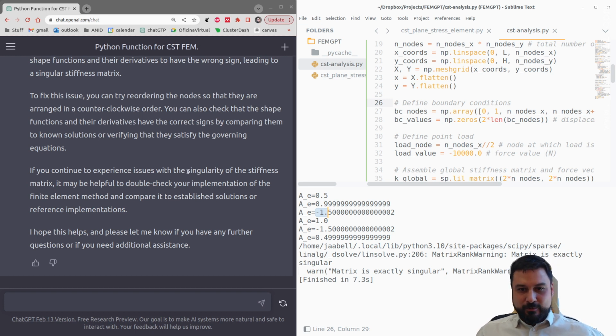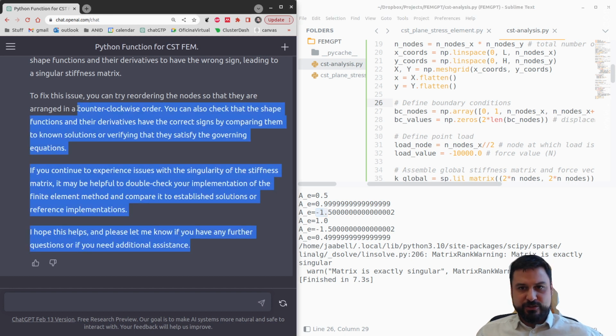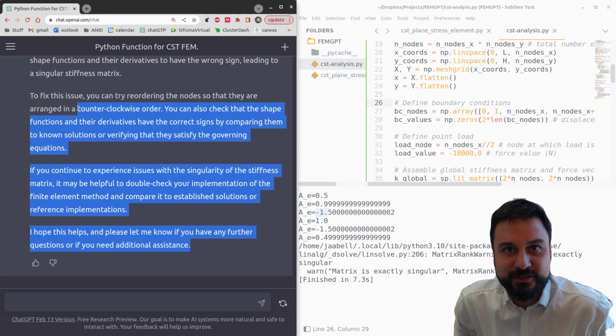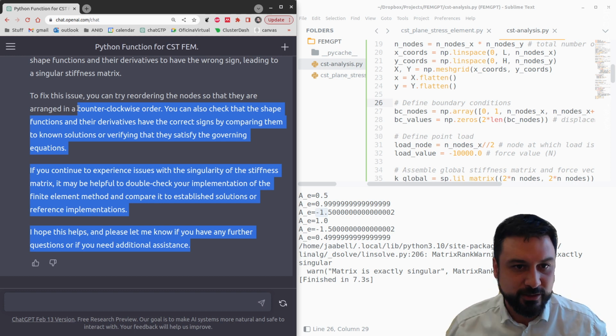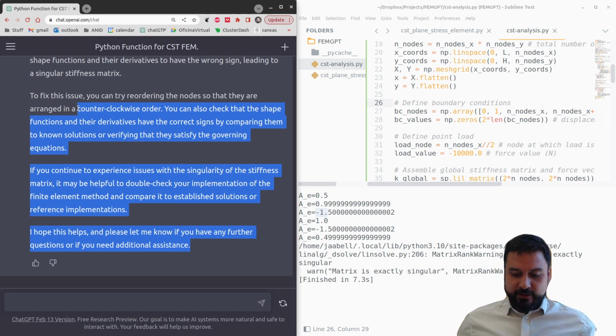Okay, so my main point is ChatGPT is an awesome tool, but you need to use it with care. It's going to generate stuff for you, it's going to save you time, but it's not going to be right. And if it generates code that gives you stuff, you still need to check to see if the results that you're getting are correct. And if not, you're in a heap of trouble, because it's code that you haven't written yourself, and it's going to end up being possibly harder to debug if you don't understand exactly what's going on.